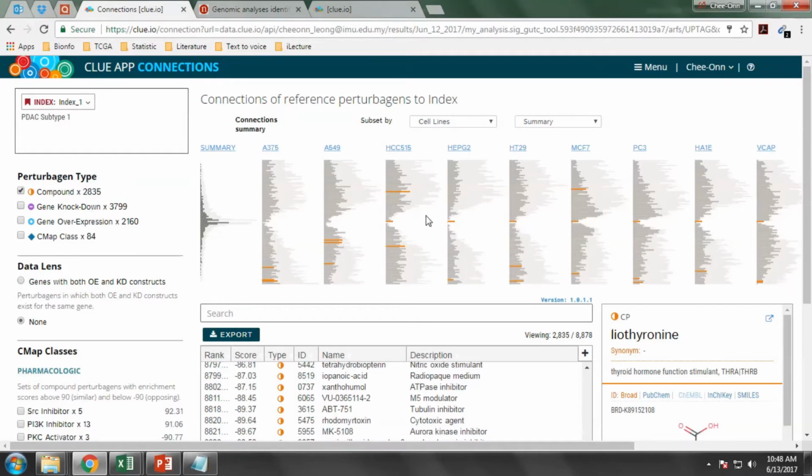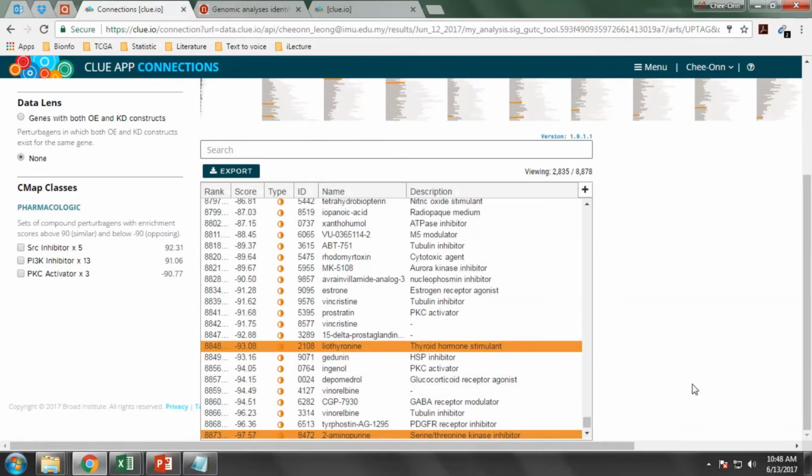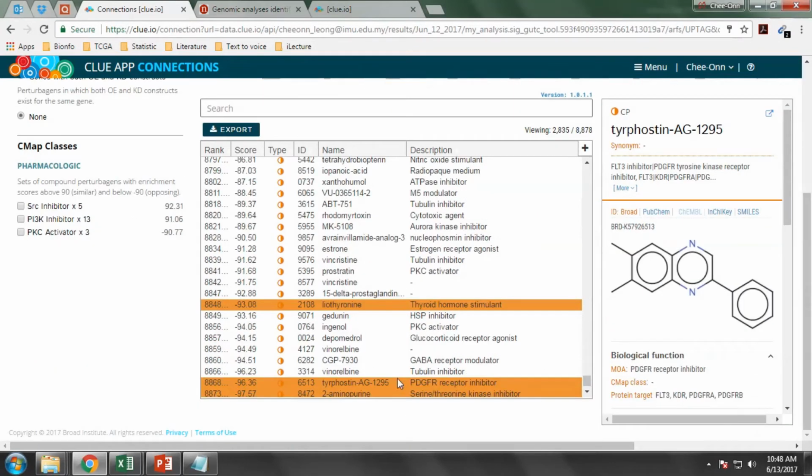to see what other genes are affected by it. So, for example, if you look at the compound list, one of them is trifostin AG1295, which is a PDGFR receptor inhibitor.